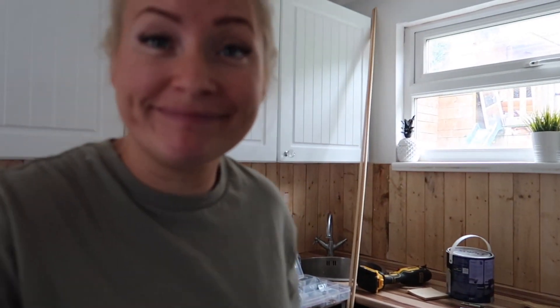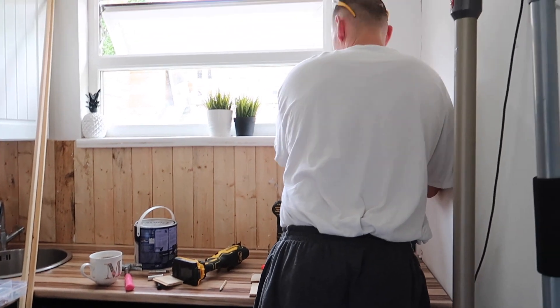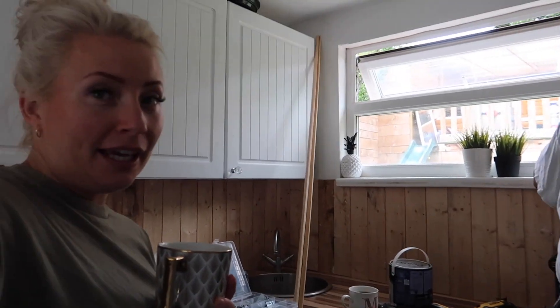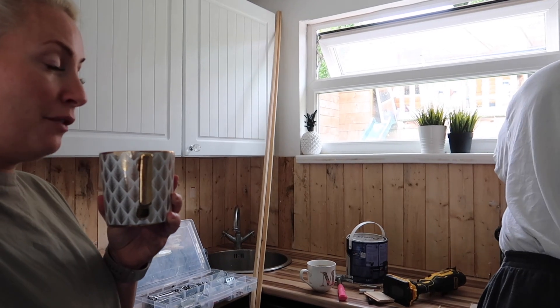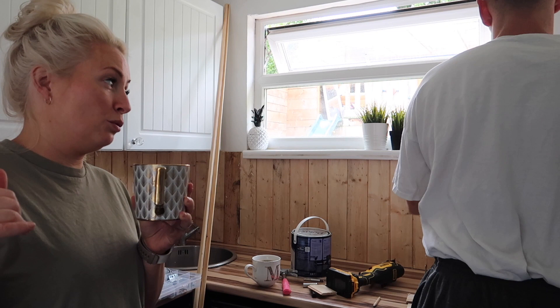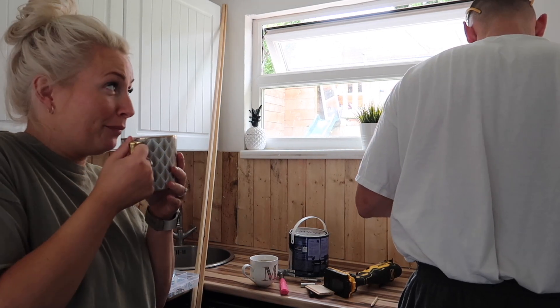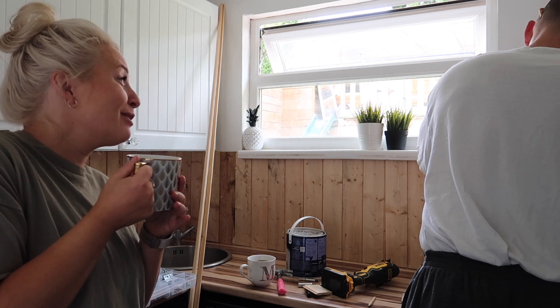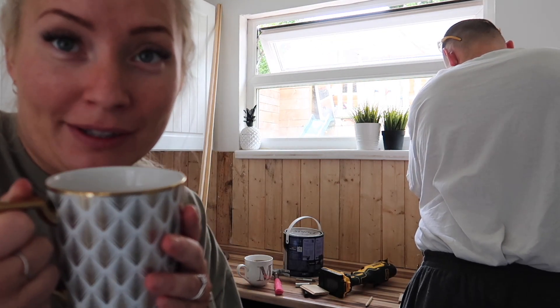Welcome to day two — Matt is cutting wood trying to sort the bit around the socket. It's doing my head in but we're nearly there. Matt's going a bit insane with the plugs — the bracket thing behind the plugs came away from the wall, it's not going straight, and I'm a bit scared something might get thrown at me! But I made him a coffee, so hopefully that helps. I better go because the camera probably isn't helping!